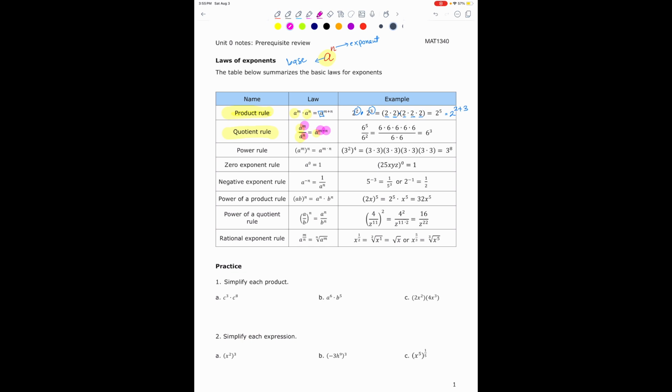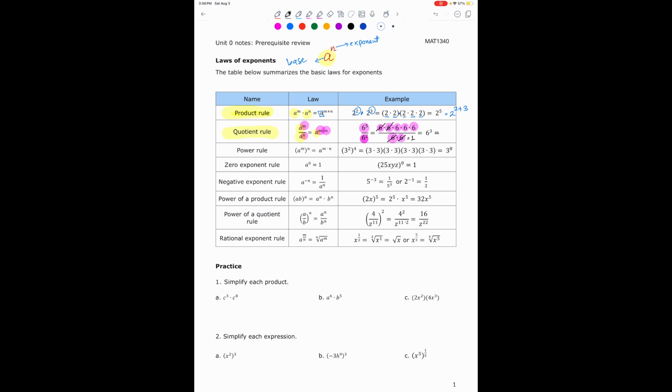For example, if you have 6 to the fifth power divided by 6 to the second power, then the numerator is 6 to the fifth power. That is 6 multiplied by itself 5 times. 6 to the second power in the denominator means 6 multiplied by itself 2 times. Now, we know that we can cancel. In division, we can divide 6 by 6, 6 by 6. The denominator is going to become 1, and the numerator will be 6 times 6 times 6, which can be written as 6 to the third power because I have 3 of them left.